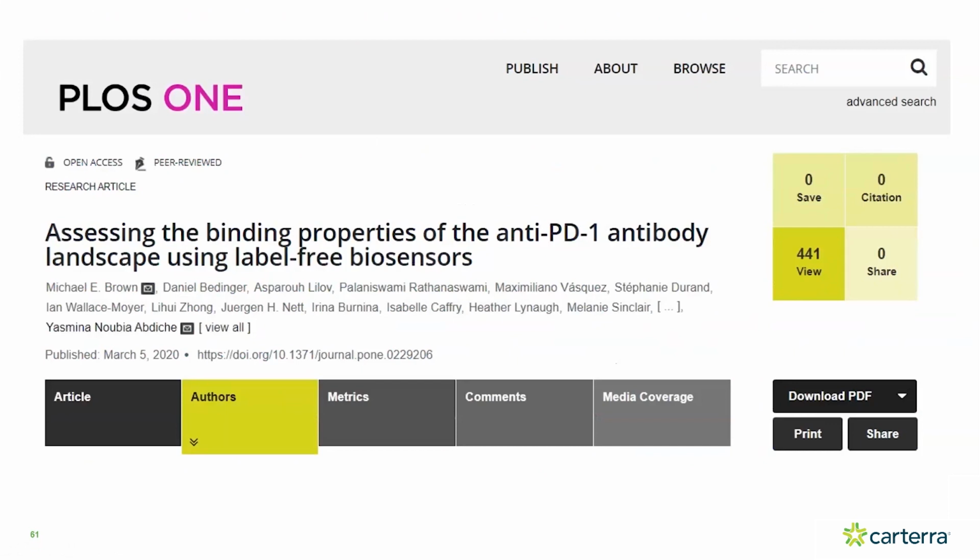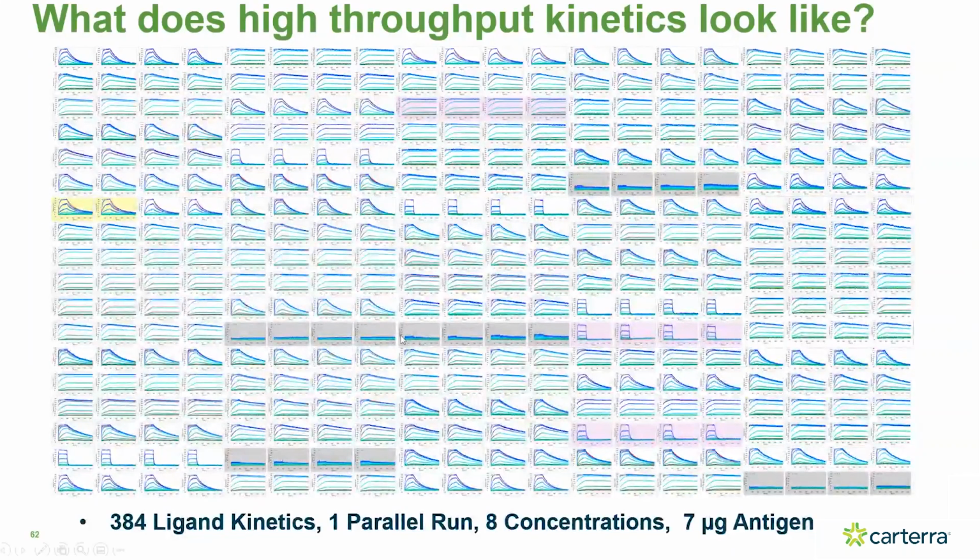This is an LSA run from that analysis. This was about 40 antibodies, but we wanted to fill out the 384 array, so we analyzed everything in 8 to 12 replicates for each clone. This was one run set up in an afternoon. There's 8 concentrations of the PD-1 antigen starting at 1 micromolar in a 3-fold serial titration. So to generate all of this data in an evening, we used 7 micrograms of antigen on the LSA.